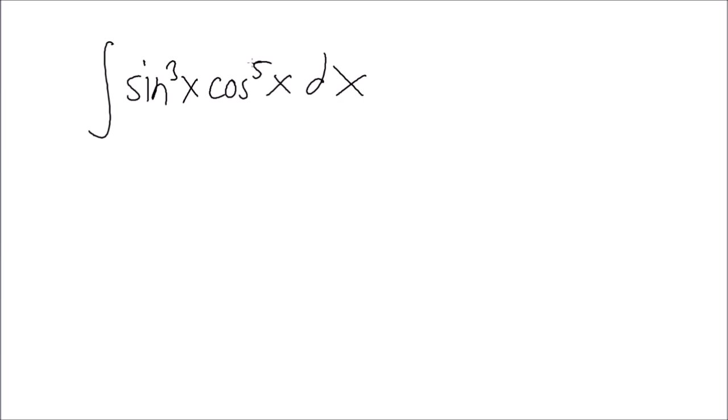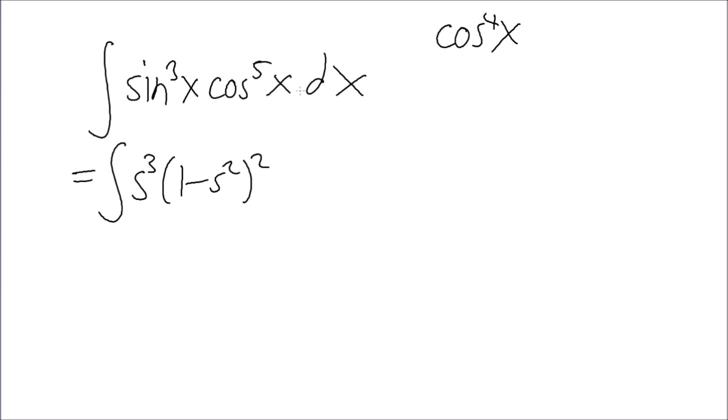Okay, so what do we do here, right? I want to drag out cosine x. The reason I want to do that is because we can turn cosine 4x in terms of sine of x's. And if we can do that, we can do a u substitution. So sine cubed, and then cosine to the power 4 will become 1 minus sine squared, and then we have cosine here. And that will help us do a u sub.